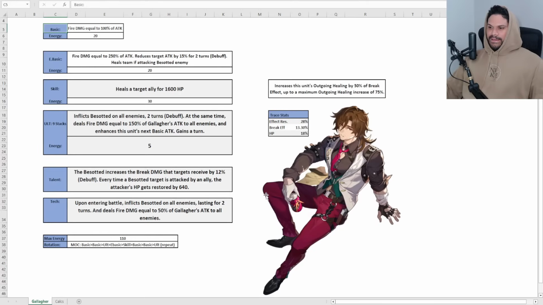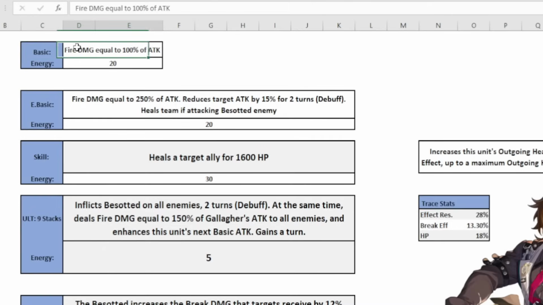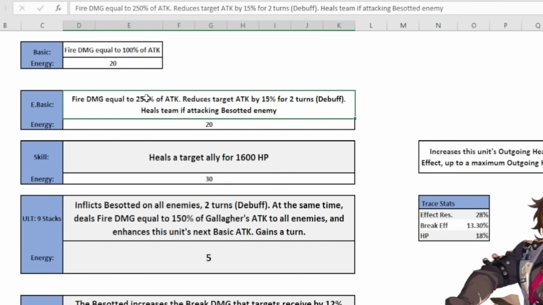All right, our boy Gallagher, he is a Fire 4-star Abundance character. I think the first of its kind. His basic attack does fire damage equal to 100% of attack, generating 20 energy, pretty standard basic attack. He has an enhanced basic attack that deals 250% of attack and reduces the attack of the enemy by 15%.